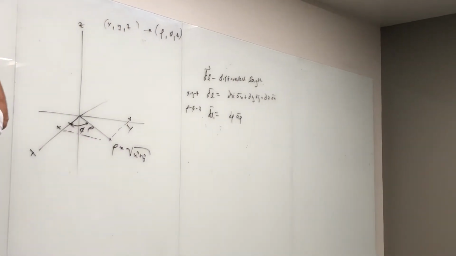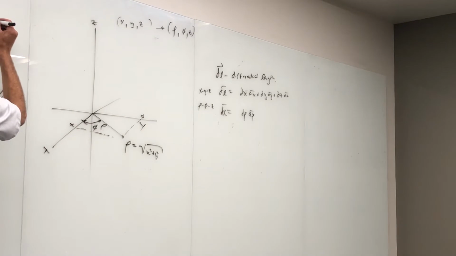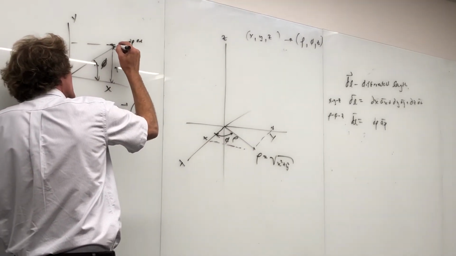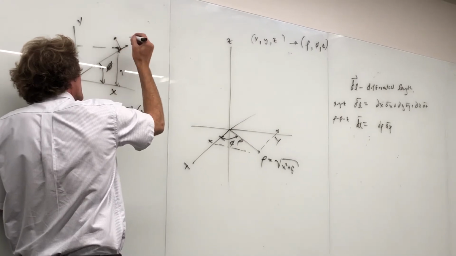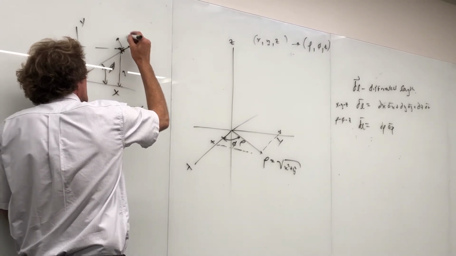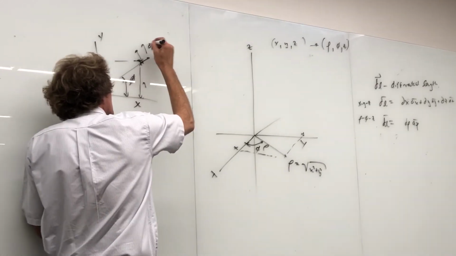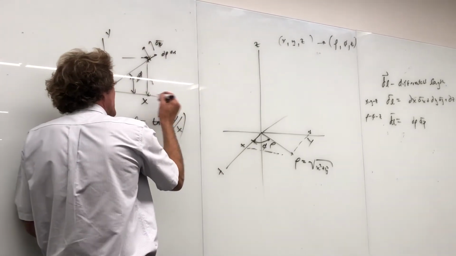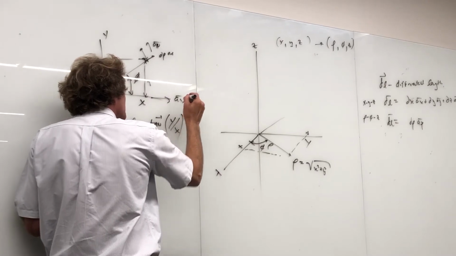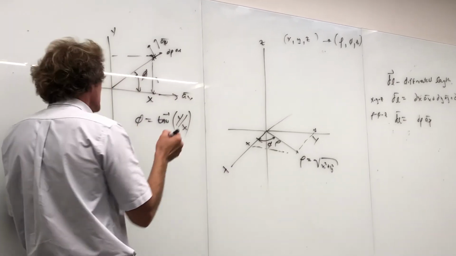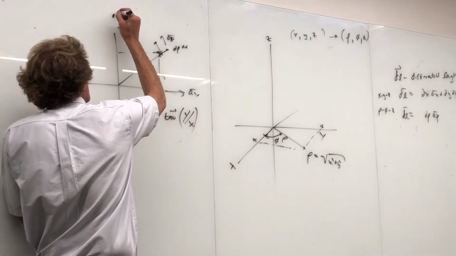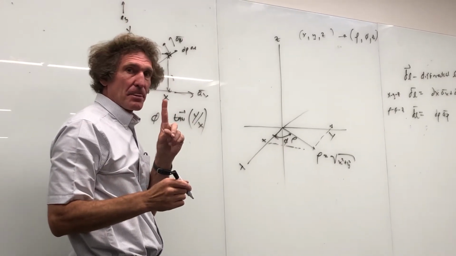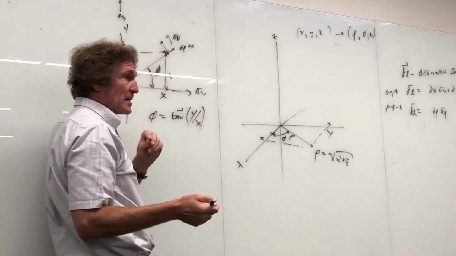All right, if we're moving, we're going to move some d rho a rho, right? But when I'm moving in this direction, which is in the a phi direction, I didn't mention this, by the way. When I talk about a unit vector ax, it's a vector. ax is in the x direction. That's a unit vector. When I talk about ay, ay is a unit vector in the y direction, just a unit value 1 ay. And az would just be 1 az.